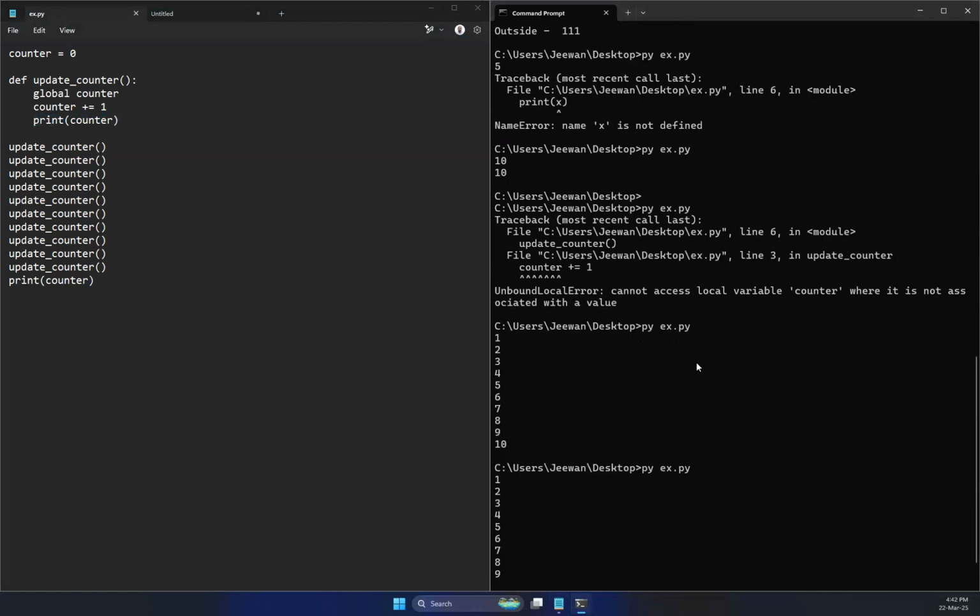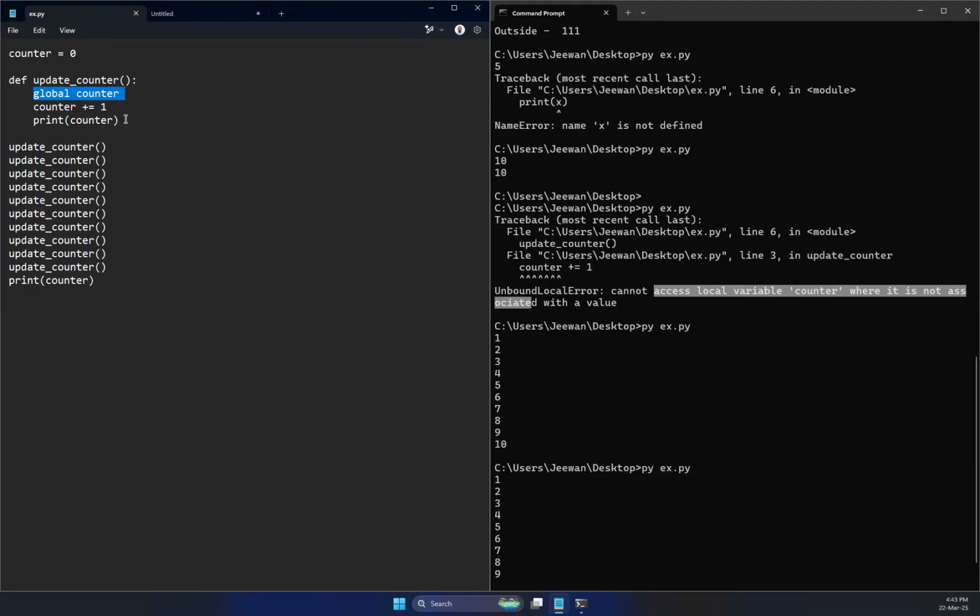We ended up getting this unbound local error because without this line, the Python interpreter will give an error, since there's a global variable called counter and inside the function you have counter += 1. That means counter equals counter plus 1, so Python will treat it as a local variable, which is not defined inside the function.